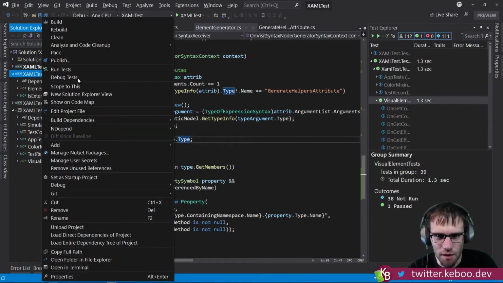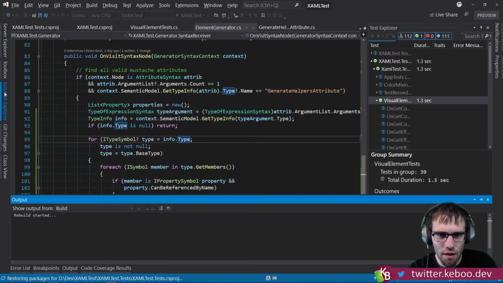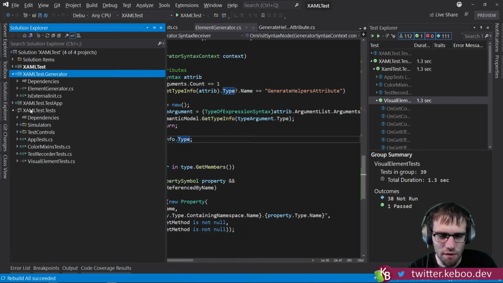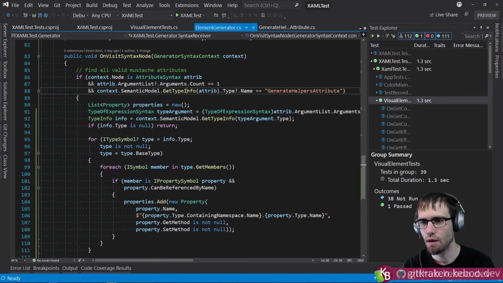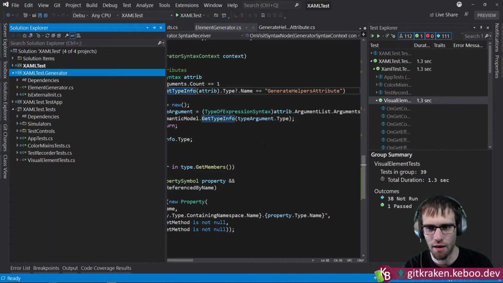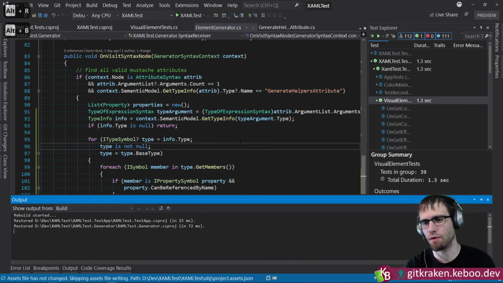Ooh, even the project icons got updated. You see that? The projects even got pretty new icons. Okay, points awarded to whoever on the design team came up with these icons. They're rather nice. So I like that. Okay, so there's that guy. We are going to rebuild the solution.